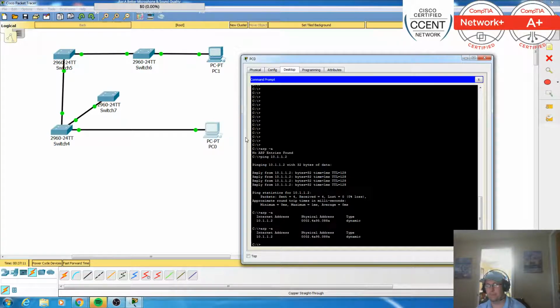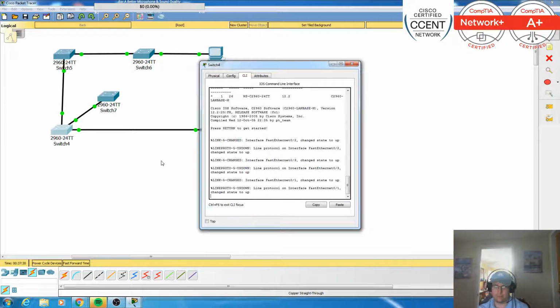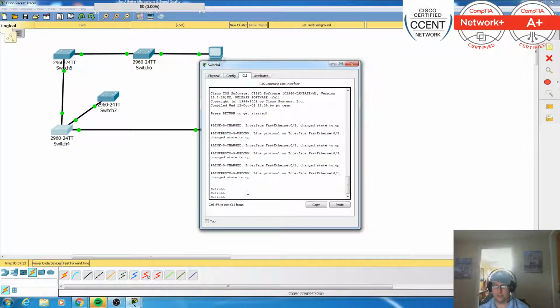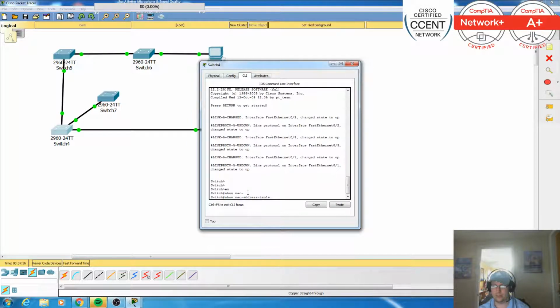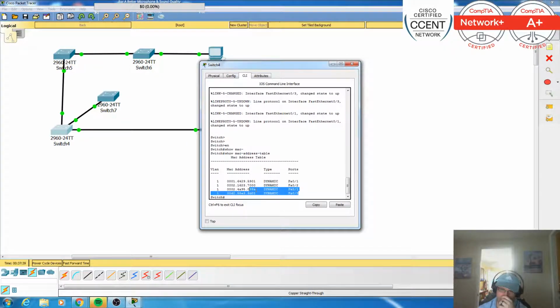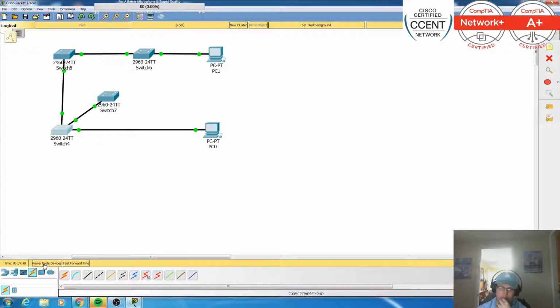Switches work on MAC addresses unless you're a layer 3 switch. So a switch bases its switching on the MAC addresses of end user devices. We built this topology, and what I want to show you guys is that right now, if I do enable, show mac address-table, notice I've got several entries in here. So we're going to start fresh. Let's power cycle the devices. I'm going to click yes. It's going to take them a little while to converge.